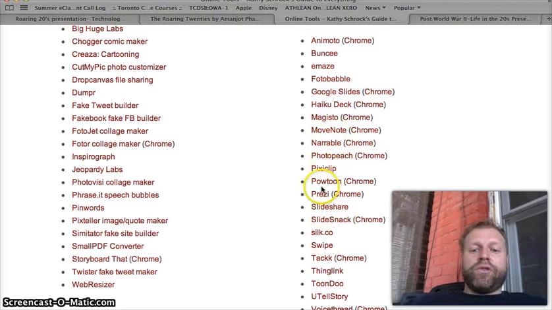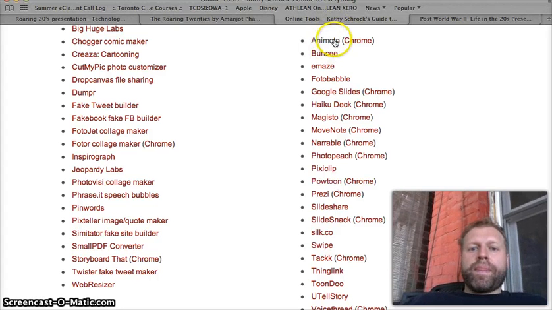I personally enjoy Powtoon and I'm going to give you an assignment to use that for, mostly because I like the way they have limited symbols, and you kind of have to be creative with the way you create symbols of significance using those, and it's animated, so it's kind of fun.